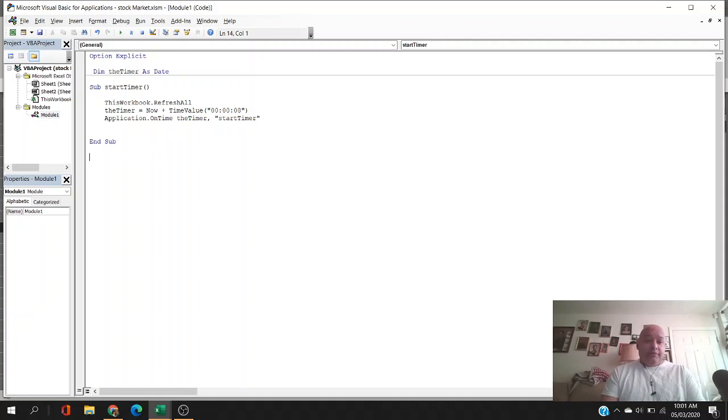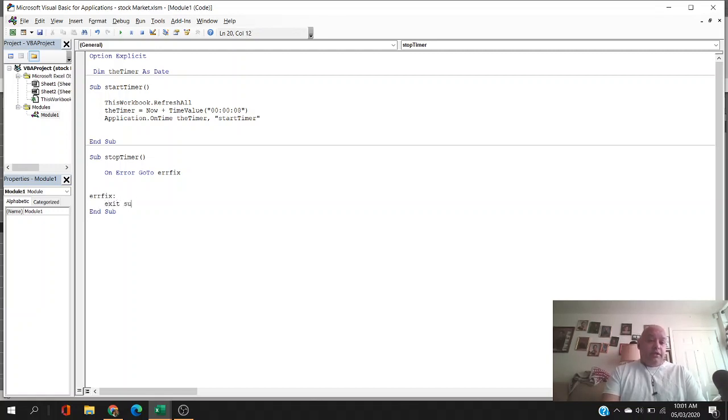Problem is stopping the timer. So let's start another sub so we can have a stopping mode. All right, so you don't have to come back to the Visual Basics itself. Okay, we're gonna call this stopTimer. Okay, and that's pretty much it. And I'm gonna put on error GoTo errfix, and I'm writing it like this because if you don't write it like that, what happens if you have an error, which is gonna happen if you press the stop timer more than once. Like if you press start timer one time and you press the stop timer twice, it got an error. So what we're gonna do here, we're gonna go to exit sub.